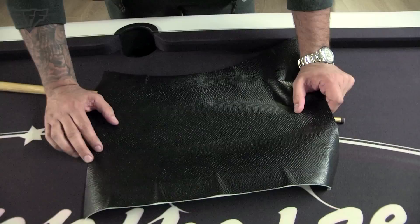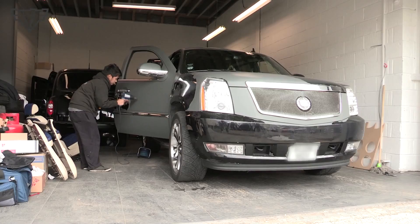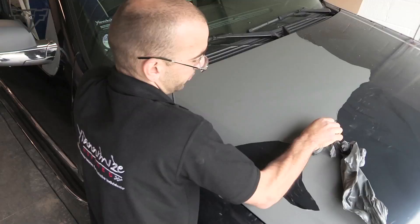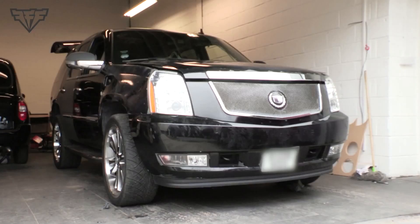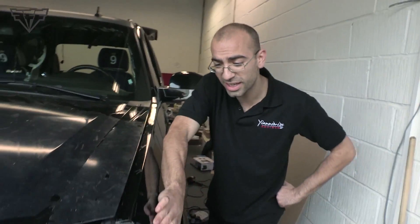Snake skin — no one's had it done before. It cost a load of money. It feels just like snake skin; if only you could feel it at home, you'd actually understand what I mean. We've de-wrapped the whole car and we're left with quite a bit of glue residue, so we're going to hit it with solvents and glue remover, leave it for a couple of minutes, come back and take it all off — we want it completely squeaky clean. Next step is the interior.